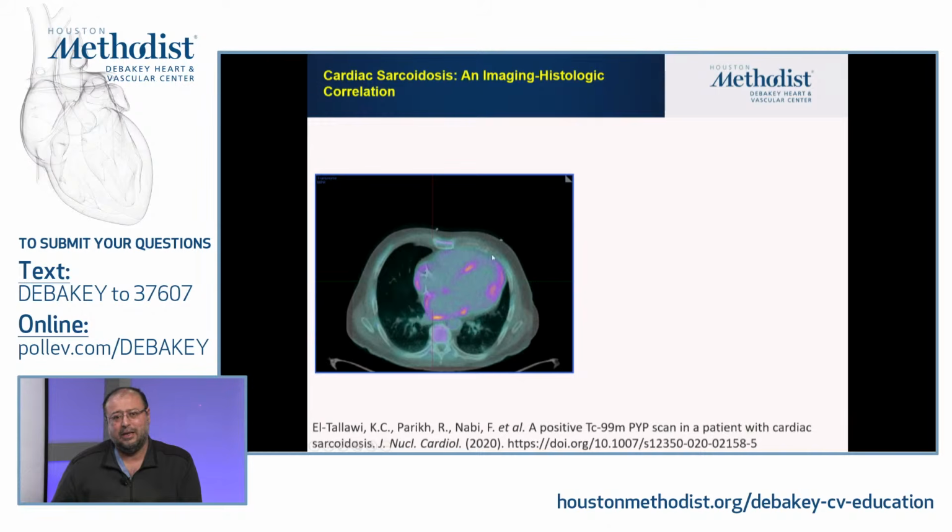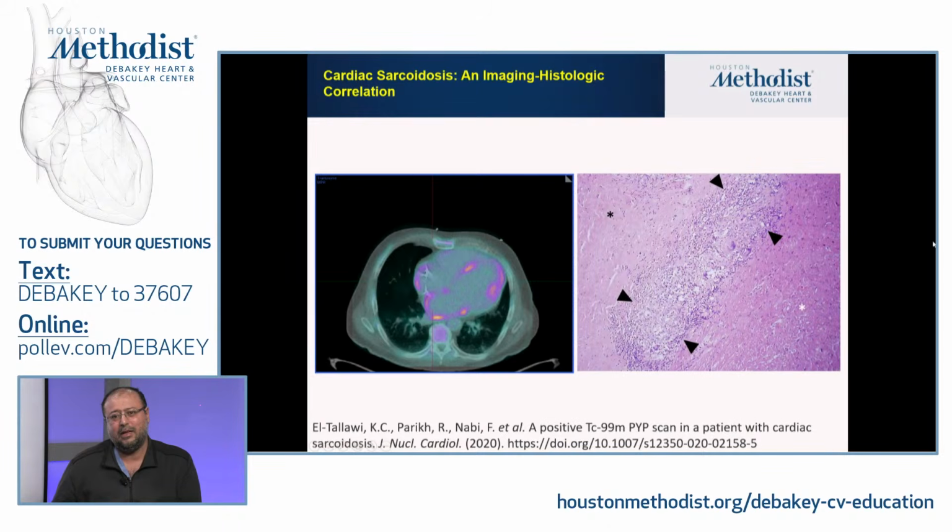In this patient, for example, he had multiple biopsies. All of them came back non-specific, but with this pattern we were sure that this is a very specific pattern for cardiac sarcoidosis. And this patient, luckily, after two studies with us and following him, underwent heart transplant, and on the explant they identified non-caseating granuloma, which made the diagnosis of cardiac sarcoidosis, despite multiple cardiac biopsies before that being negative.